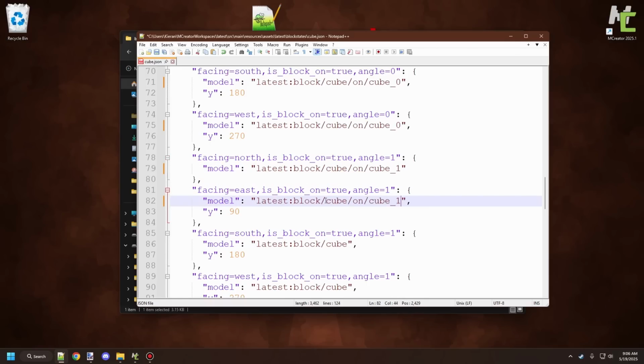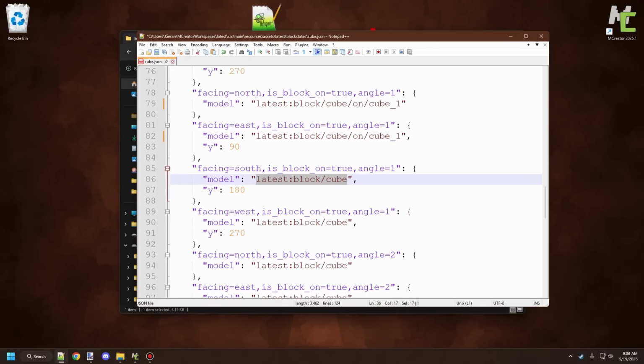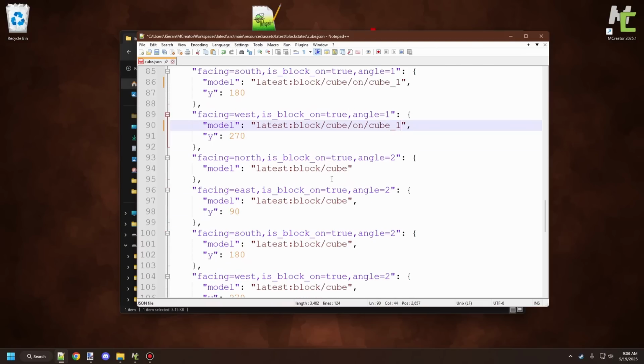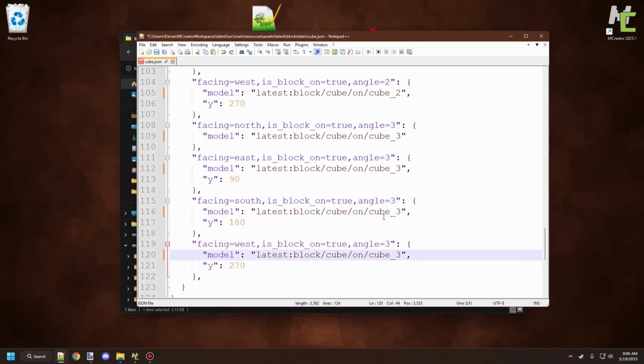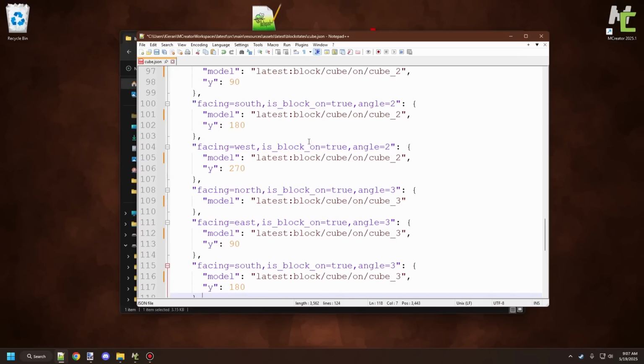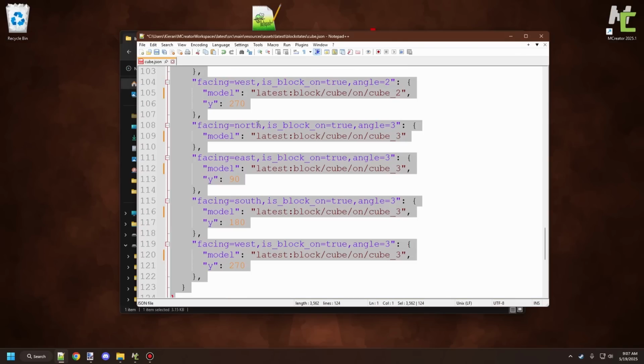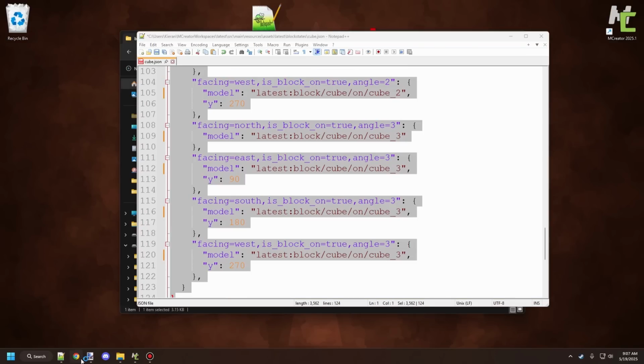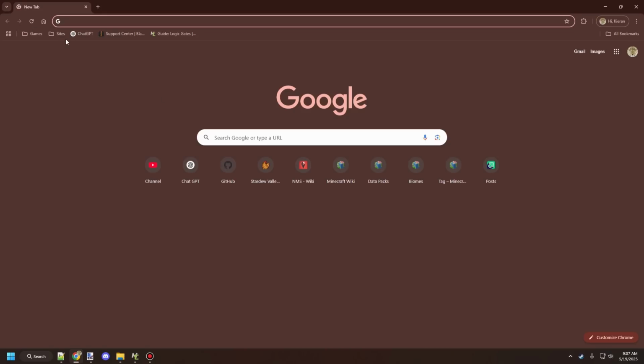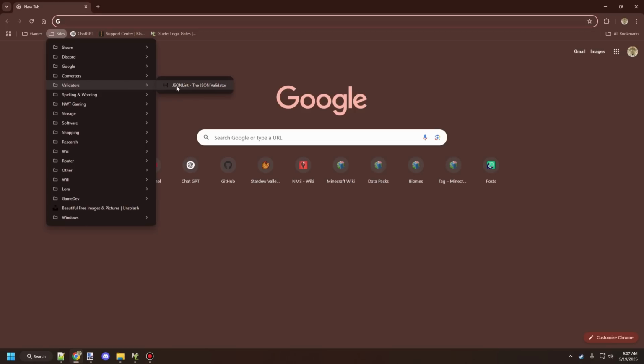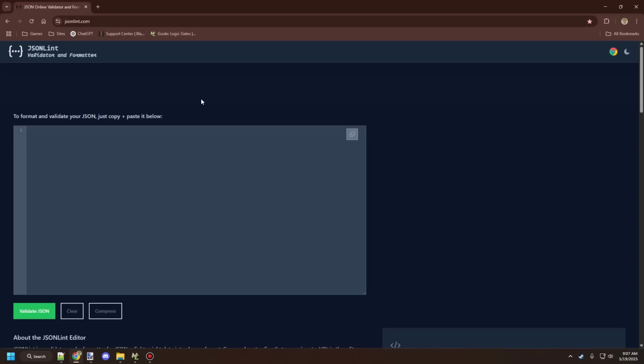And then I'm going to just throw this through a validator to make sure that the procedure itself is all set up and ready to go for actually importing. So I'll cut back in when I'm about to do that. So I already know that there's going to be an issue with this particular file, just looking at the bottom of the file here. So this will be a perfect time to demonstrate how to use a validator. So I'm going to go to one of the sites that I've linked to, and it's JSON Lint. I'll provide that in the description so you guys can use this.